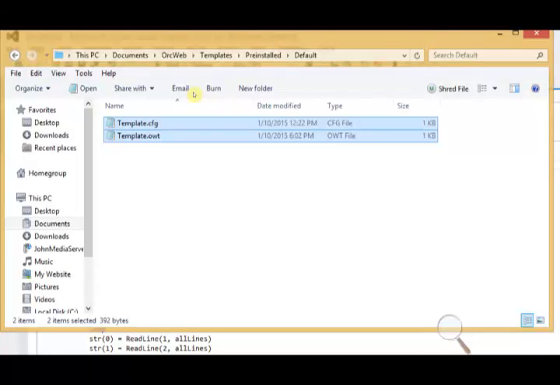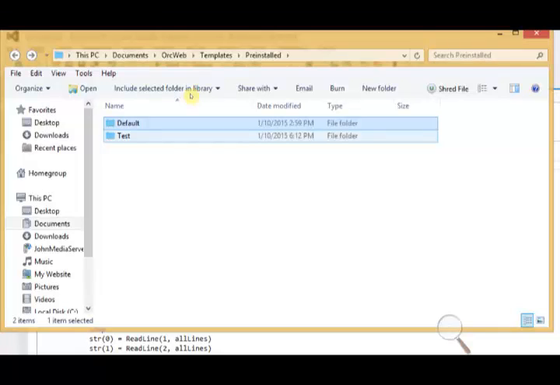This means OrcWeb template. If you used OrcWrite, you'd know the .owx extension, X being whatever letter I assigned to it. So, for example, if you were to save a document in OrcWrite, it would come out as .owd, OrcWrite document. When you save a template, it comes out as template.owt, which is OrcWeb template. Of course, I haven't set up a quick launch, so you'll have to choose an app to open it. I'll use Notepad.